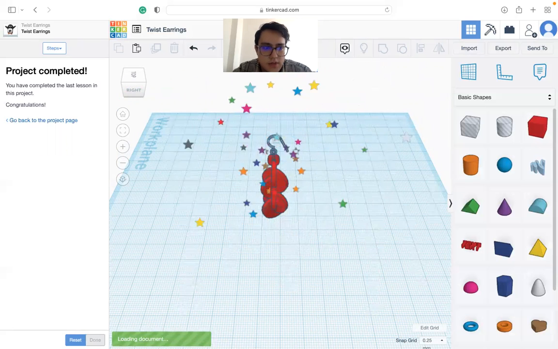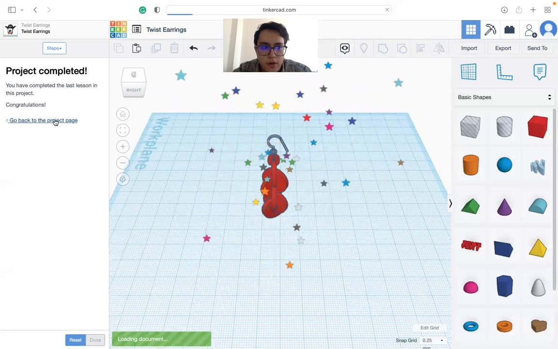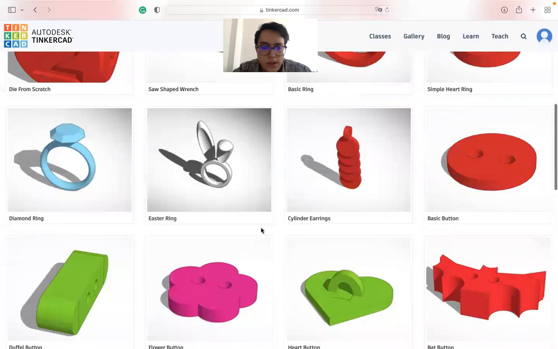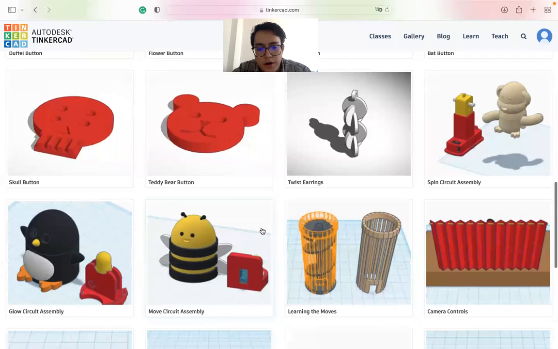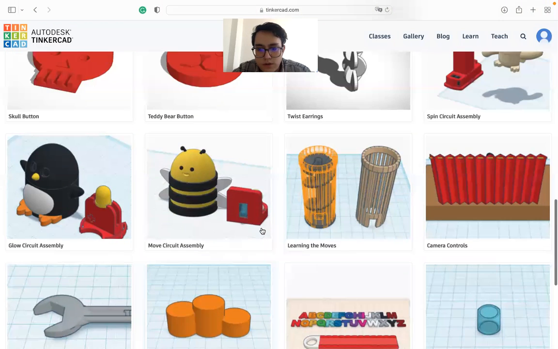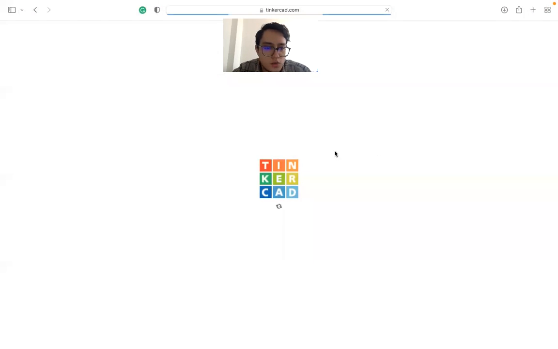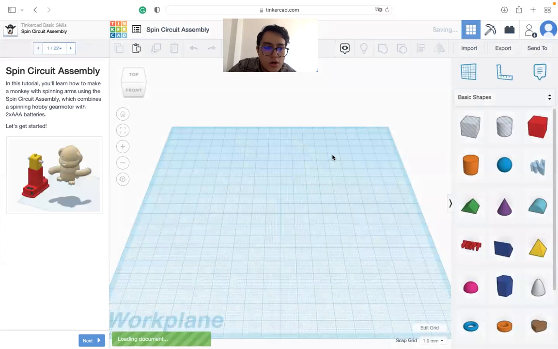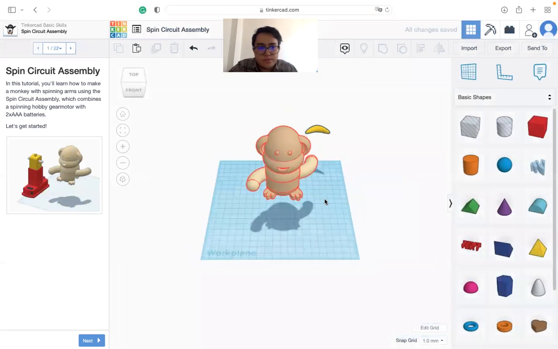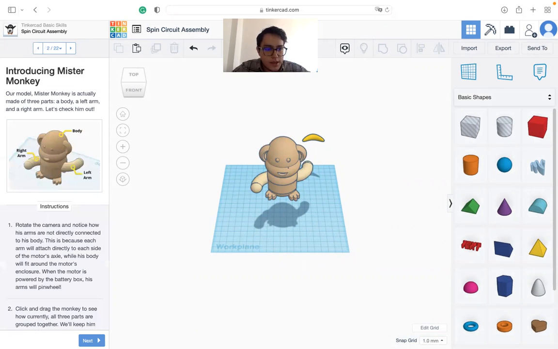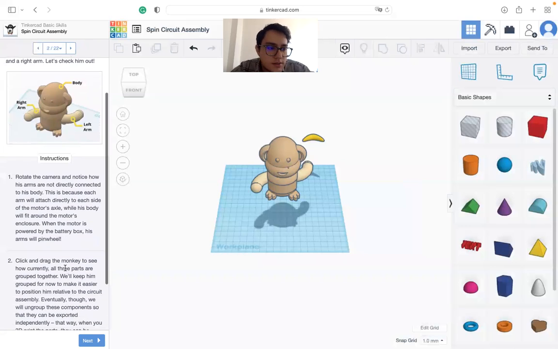That's it. That's for the earring, and we can continue by going back to the projects and going down. We did a lot of work so far together, and by yourself, of course, you can continue till the last step if you like, if you have fun doing this one. But for today, we just go through maybe one or two more. So now we have this shape that we want to make, and it seems very complicated, so you have to read through the instructions, of course.